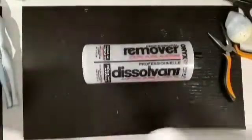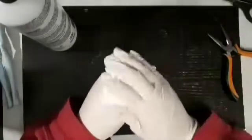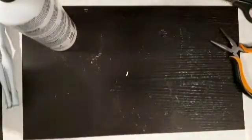So yeah, you can see I've just removed her hair and pulled it out from the inside of her head. It wasn't really necessary because I'm not doing an actual reroute or anything, but honestly, I just sort of like doing it. It's really satisfying to pull out the glue chunks in the hair. And that's my cat. He likes to get in the way when I am working on everything.